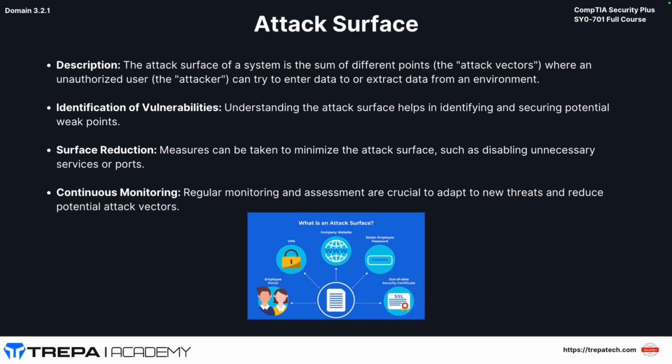And then as far as the attack surface goes, how do we know if it's gotten better, if it's gotten worse, if we've reduced the attack surface? With continuous monitoring. So having our monitoring systems, whether that's a Nessus scan, whether that's a SIEM, doing continuous monitoring, an IDS or IPS system.